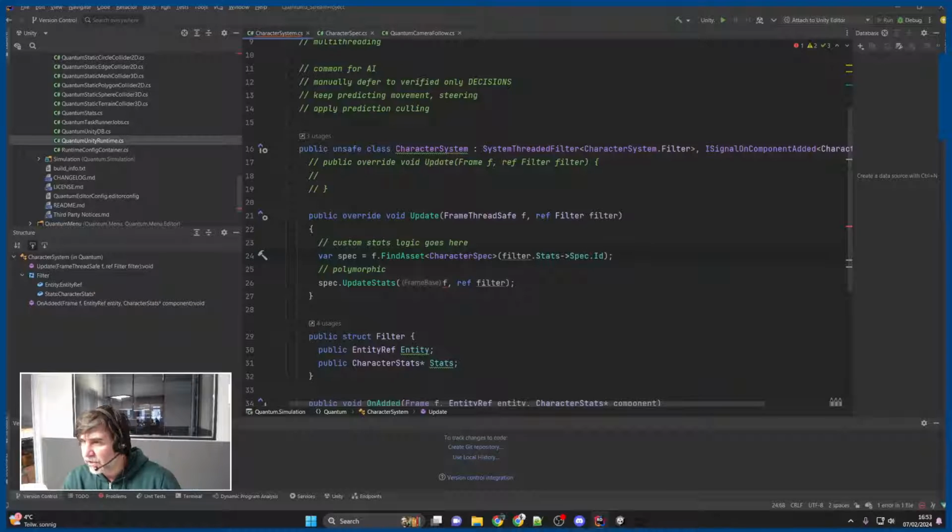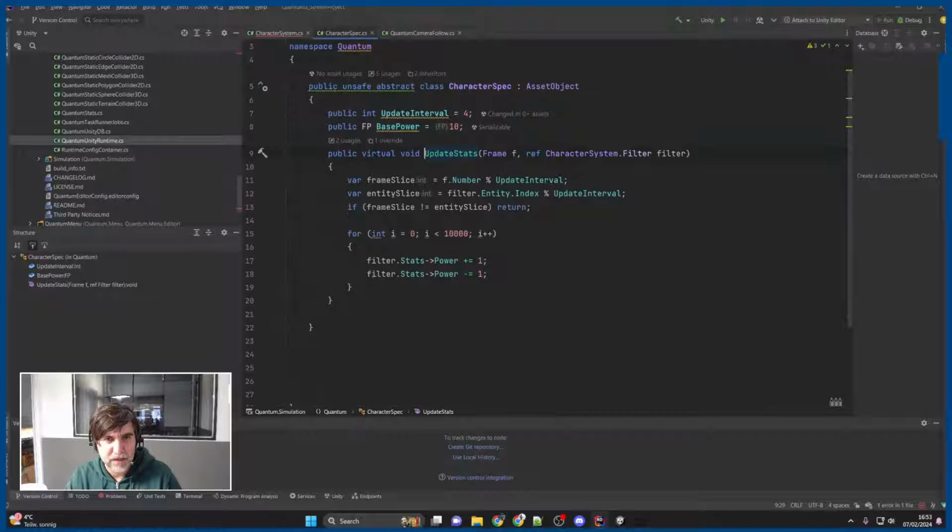Okay, so there is a little variation here. It does not have the code generated part of the asset finder, but you just manually use the ID and you explicitly say what the abstract type is, and it will work. But our update stats was expecting this to be a regular frame base, so let's fix that. We can make that, because we're doing the frame number and all that.